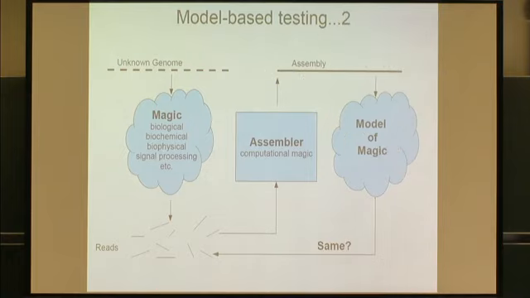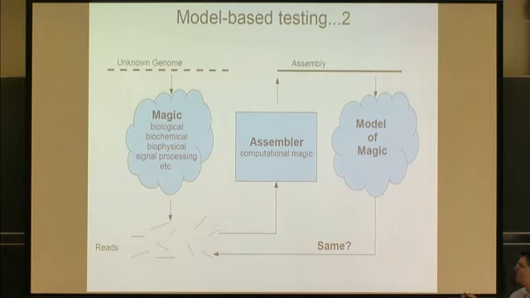So the most promising avenue forward is this other idea where we're not trying to model the assembler, but we're trying to model the sequencing process. I can take my assembly and say, if I had this assembly, given what I know about the sequencing experiment, would these reads have come from that assembly if that genome was the correct genome and it was sequenced? So even though I don't know the genome that I'm assembling, I can ask, is this assembly consistent with the set of reads that I have? And this is actually a really powerful idea.